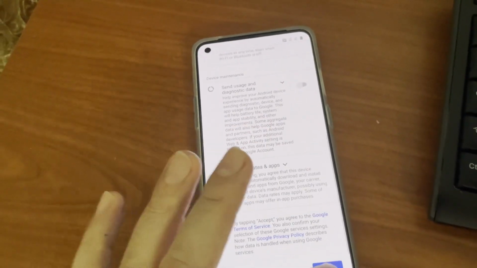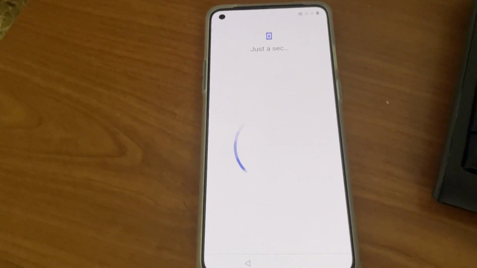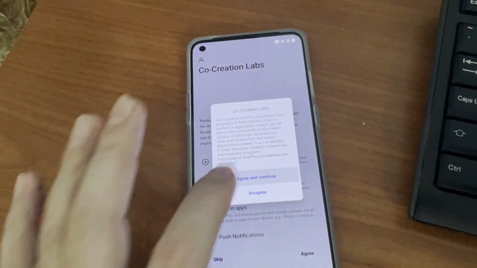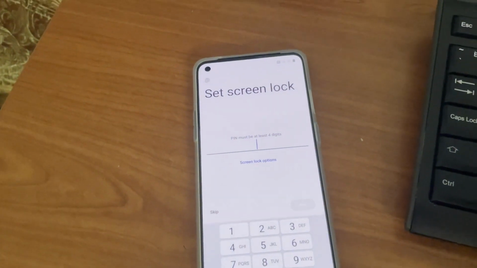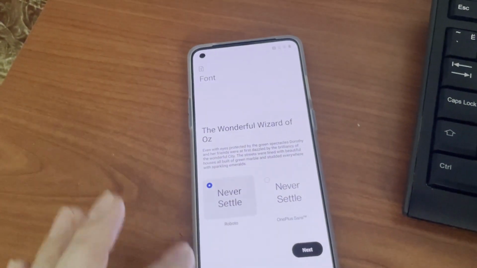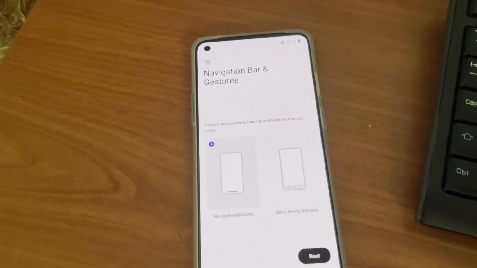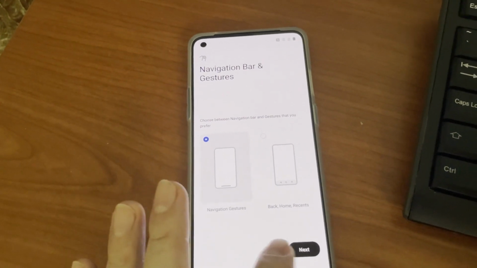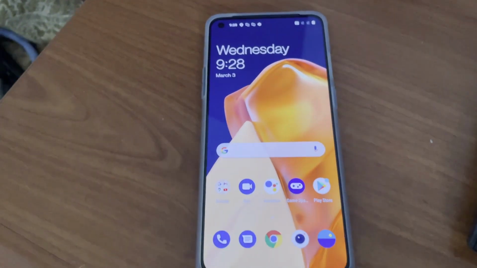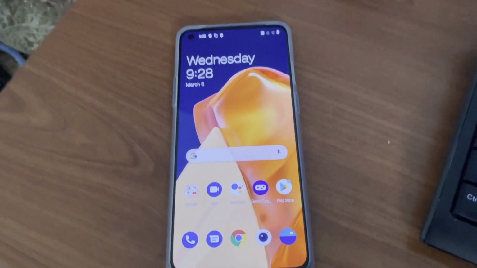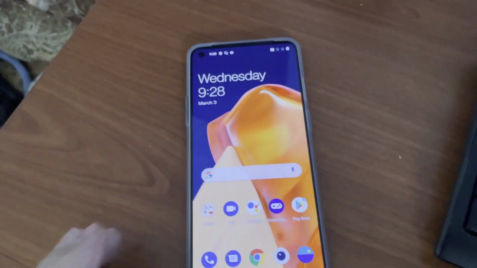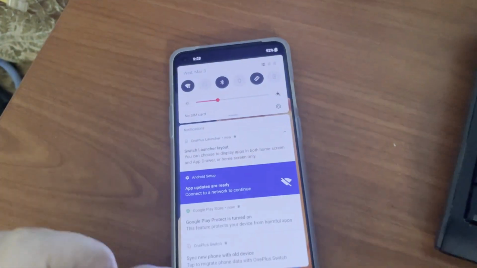We don't need this. Accept. Skip. Screen lock, skip at this point. We are okay. The navigation gestures, we want that. So, as you can see, we successfully flashed our 9R to the global version of the OnePlus software.